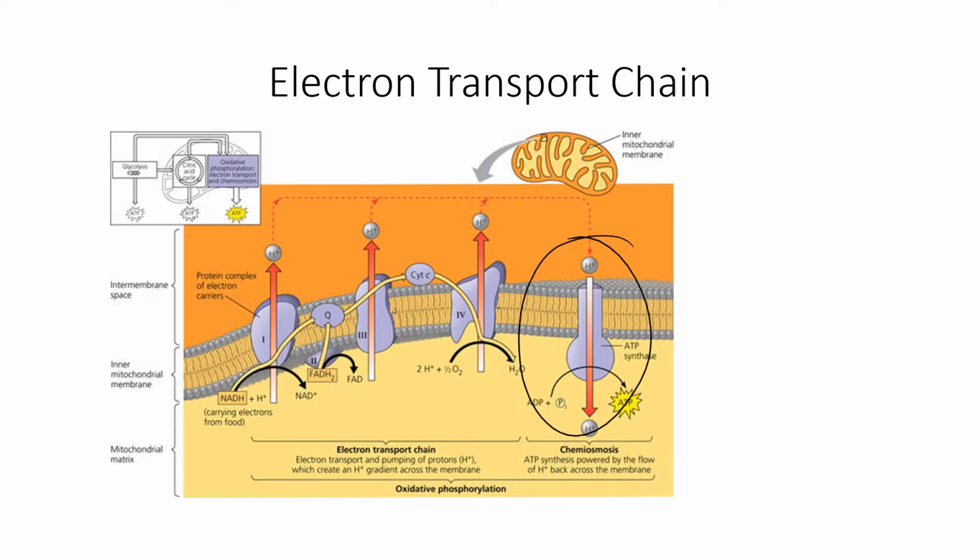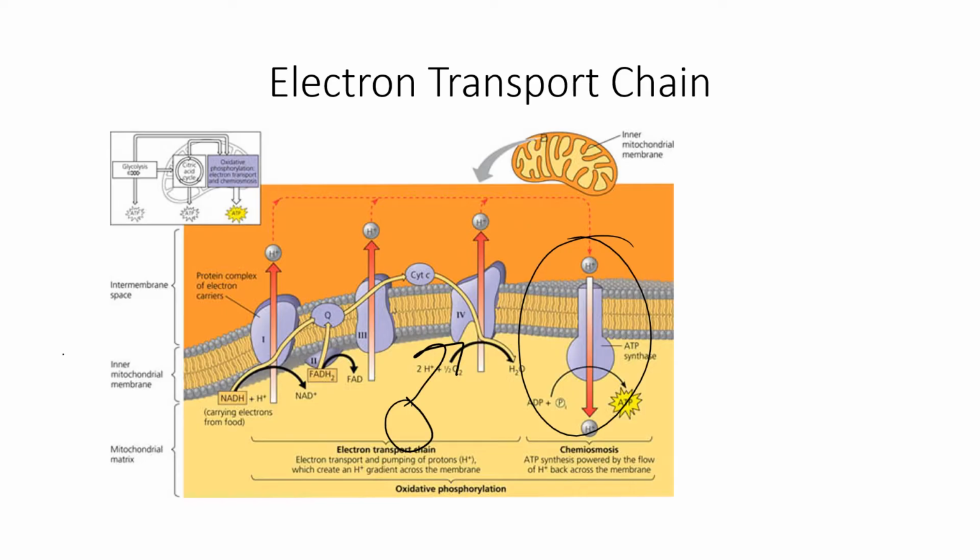What is going to allow for the electron transport chain to keep operating? Or let's say it this way, what's going to determine the rate at which the electron transport chain can operate? Yeah, allosteric activation of some enzymes, but the big one is oxygen, right? Oxygen is the final electron acceptor of the electron transport chain. The electron transport chain is only going to run as fast as there is oxygen available to it.